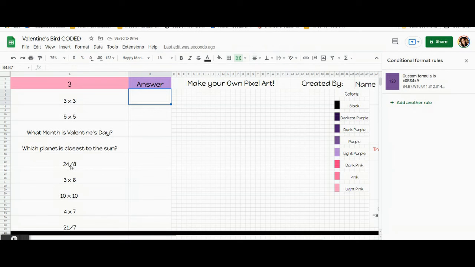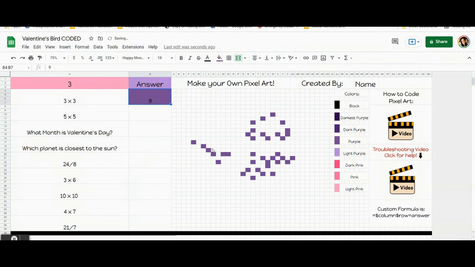All right, when it's all finished, there should be no pixels left, and you can see as I click on the answer boxes, the codes will pop up on the right, and I can see the different colors. So if I forgot anything or need to open them, that's where I can find them. Let's close the conditional formatting window and put our answers in and see how it looks.